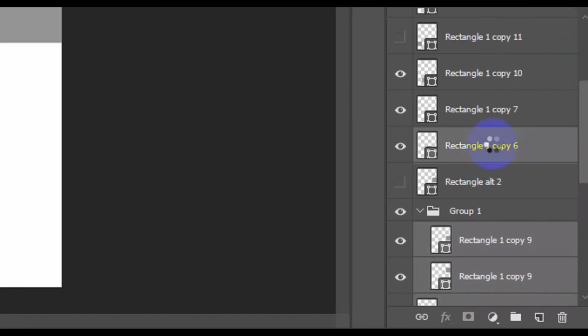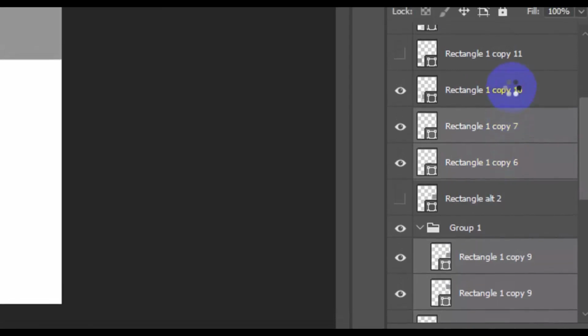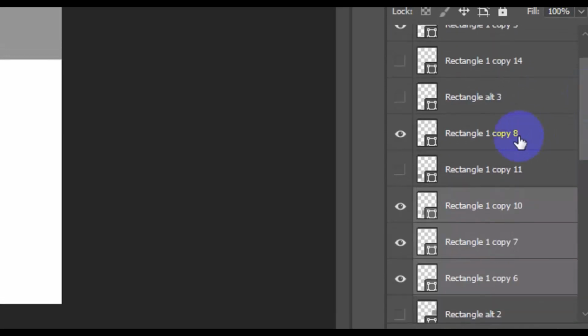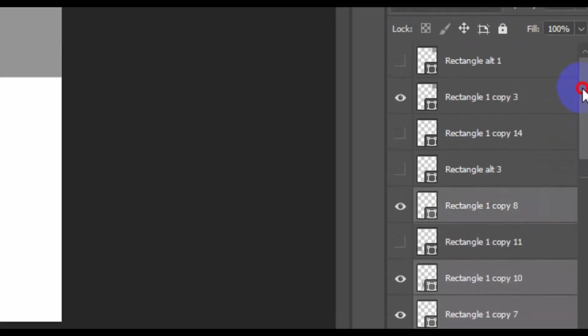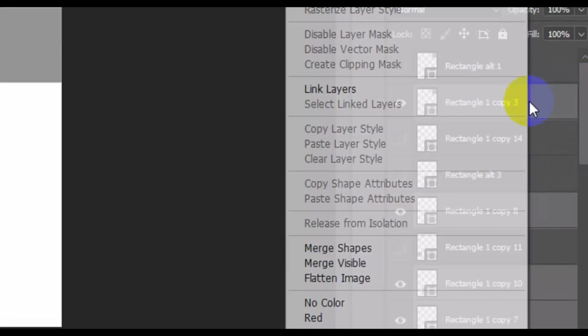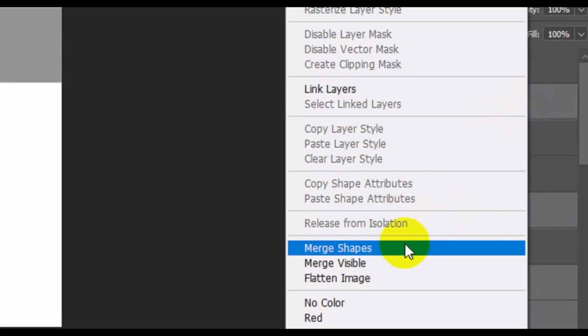Select on this. So you must press the Control key down on your keyboard and then select them one after the other until you are able to select all the visible layers, and select on this.